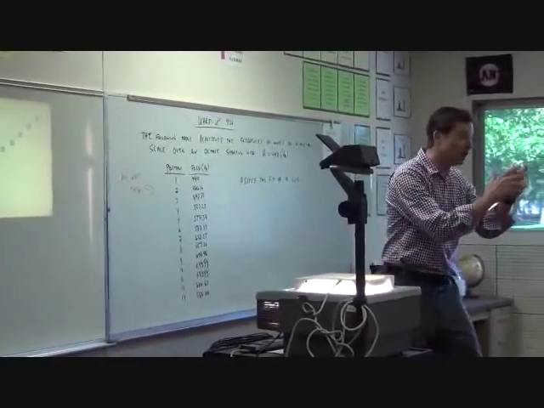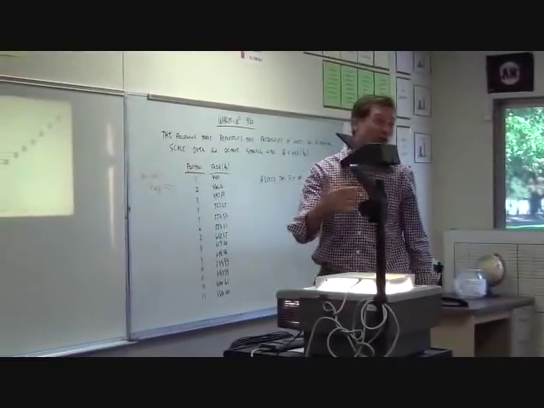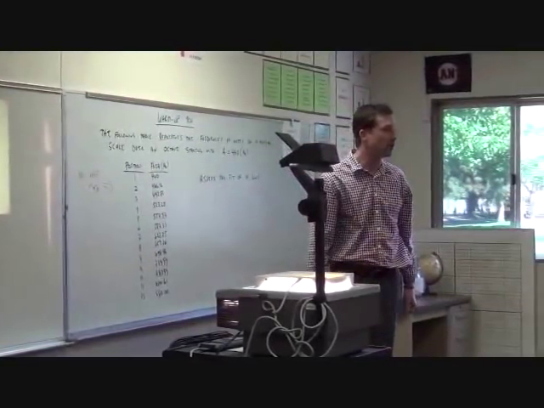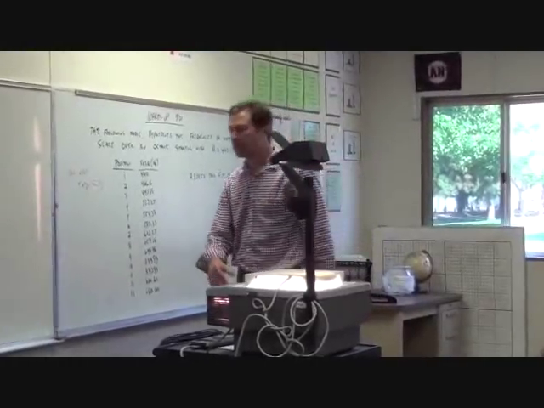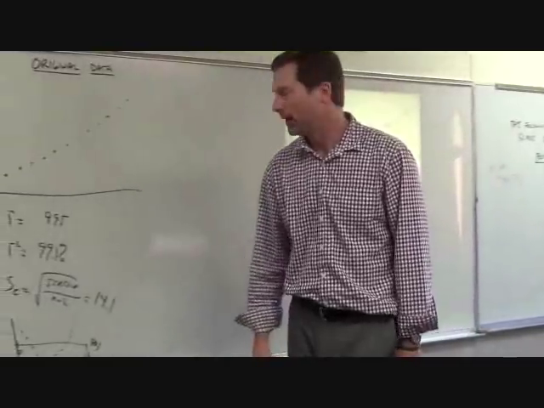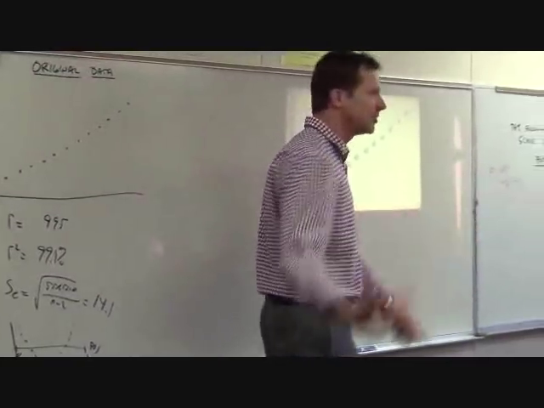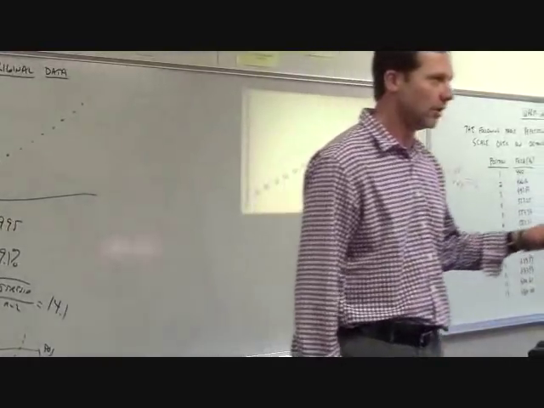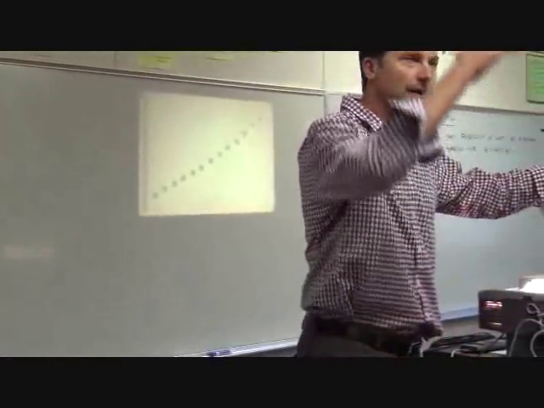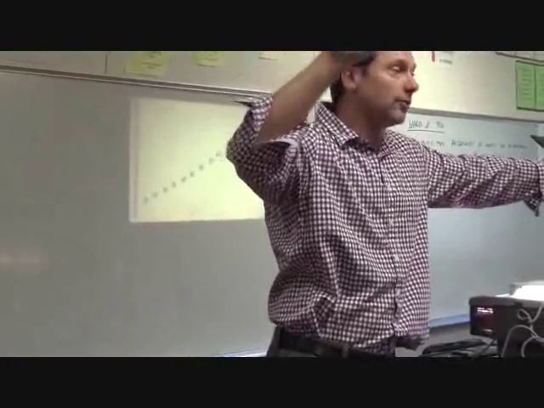So a line's not a bad predictor model, but there may be a better one out there we can fit a curve to that would actually be a better prediction model. Now, in statistics, there's all kinds of different models you can come up with. I mean, if this was a bunch of points in a circle, we could go find the equation of that circle to predict the future. Okay, there's quadratic models, all kinds of models.